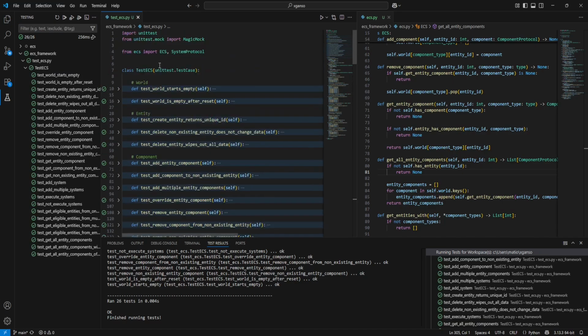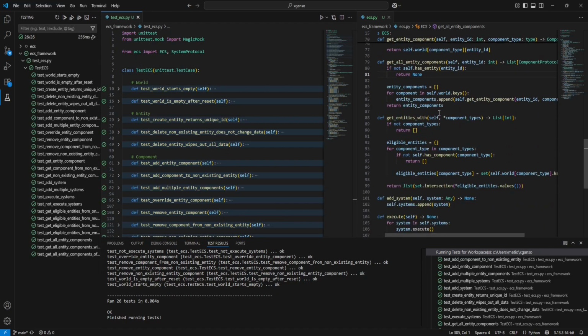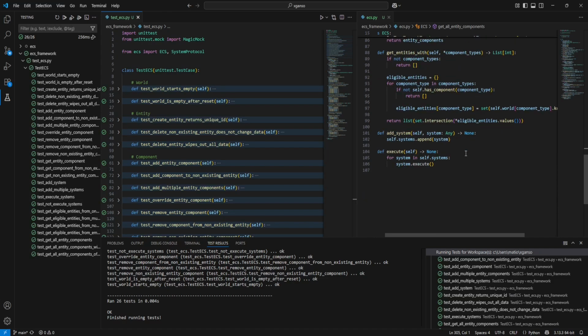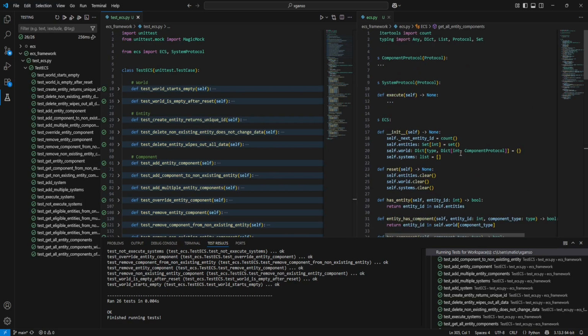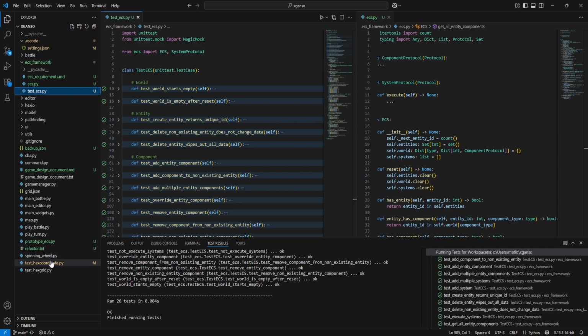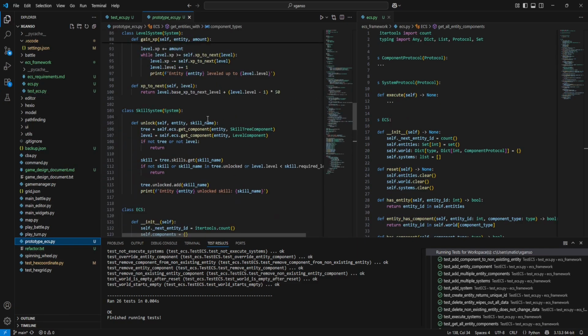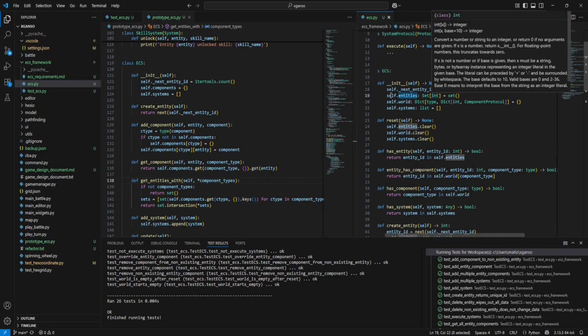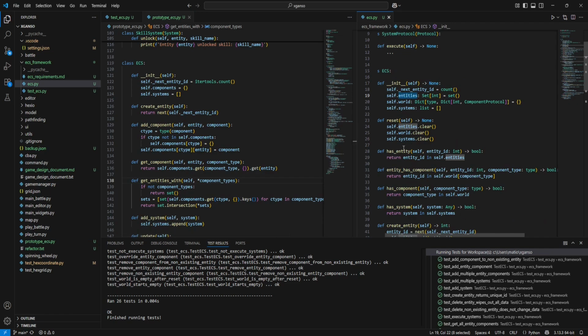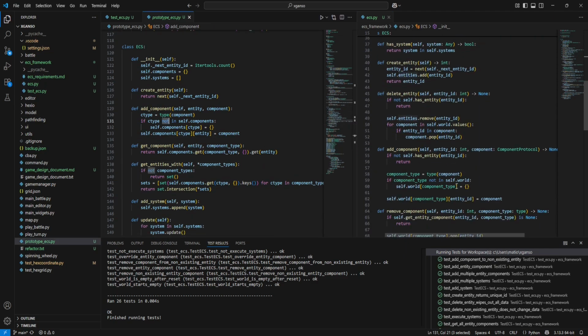Just to review, we use this test-driven development to think about the use case and then implement them. So it should have a very consistent implementation, only the necessary things. We can also compare with what we already have from the previous prototype. We added the entities here. We added a lot of methods to check if some components, some entities already there. For the add component, we check for the entity and the rest is the same.